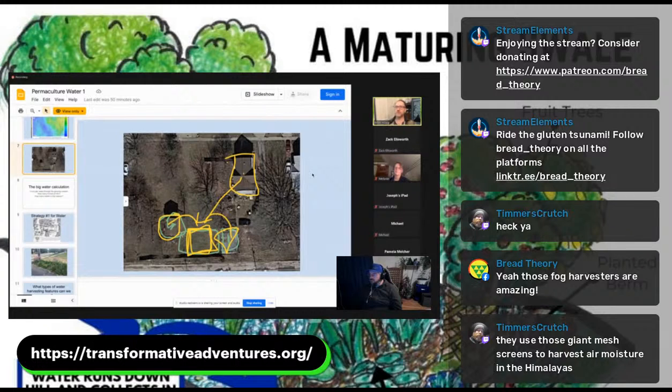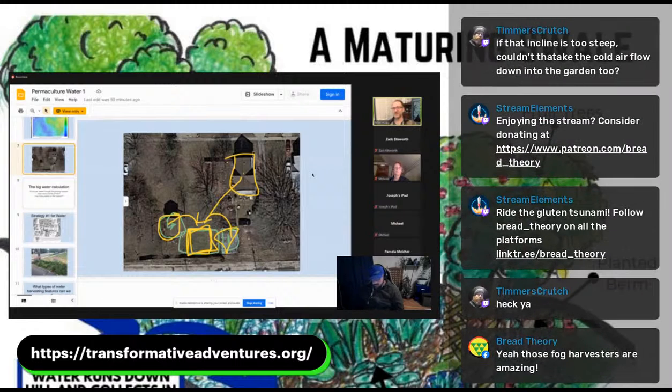There's even been some research on Mediterranean climates, and Toby Hemingway mentions this in Gaia's Garden. In Mediterranean climates, they may have 60 inches of rain per season, but it's all during the time of year when you don't grow plants. You get 60 inches of precipitation, but then you have 5 or 6 months of drought where there's no water.